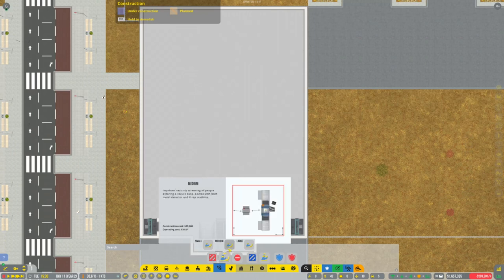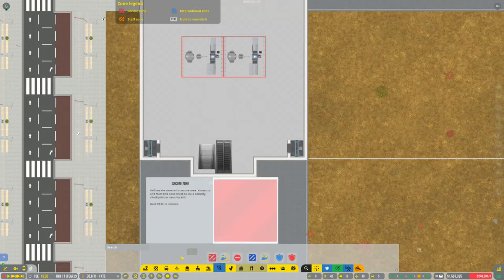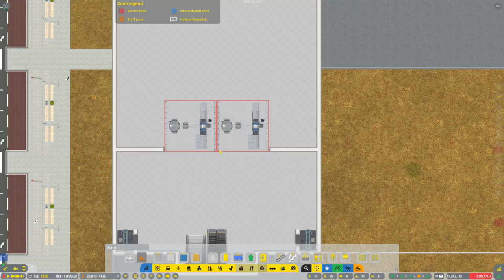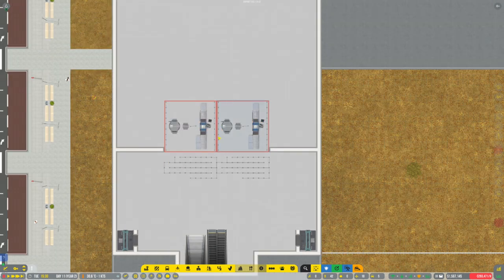At the same time, we will be doing a couple of the larger security checkpoints. I think the large ones are okay. If we do two of them into the middle like that, that should be all good. We could then run ourselves some wall through there and through there. From here we should be able to do some queuing. Let's add ourselves a little bit of a queue here. We'll do a very similar setup over here. That's all good.